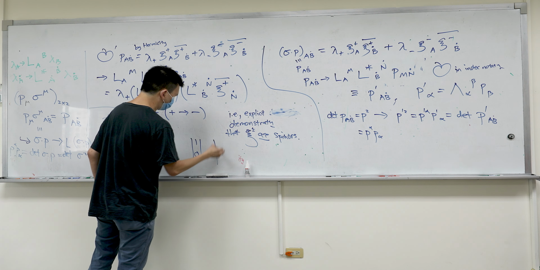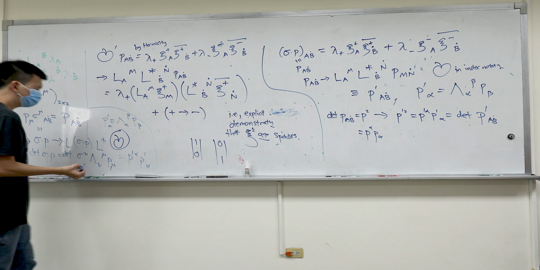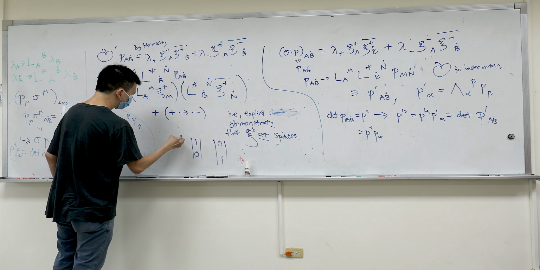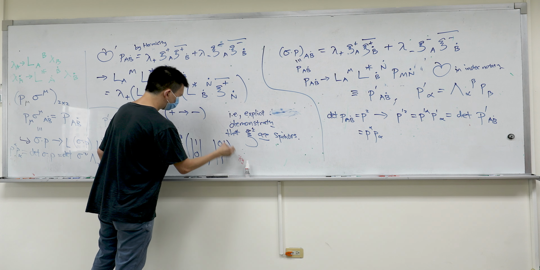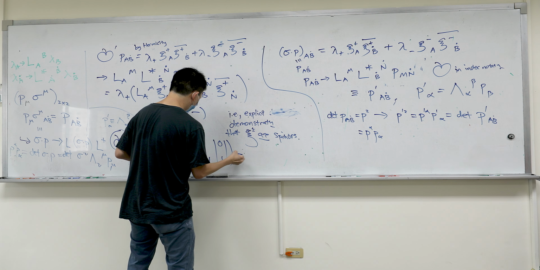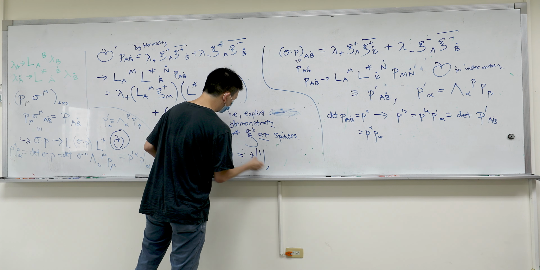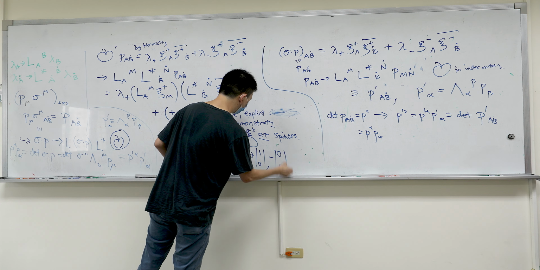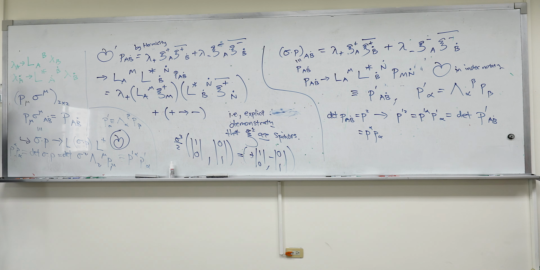It means something. 0, 1, of course, we call it spin up and spin down. But now you have to ask yourself, what does it mean? Well, actually, we already know. It means that when you apply sigma 3 over 2, taking a particular axis and acting on this guy, you get the spin up and spin down states in the usual sense: plus 1, 0, and minus 0, 1. So these are spin up and down states, but the eigenvectors of p dotted into sigma, but p now points in the third direction.